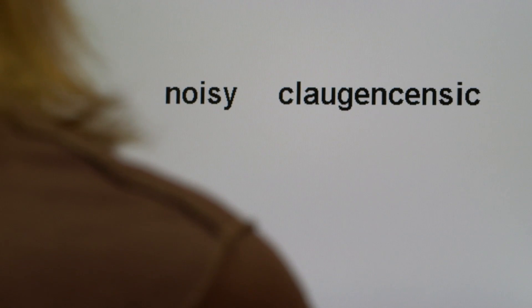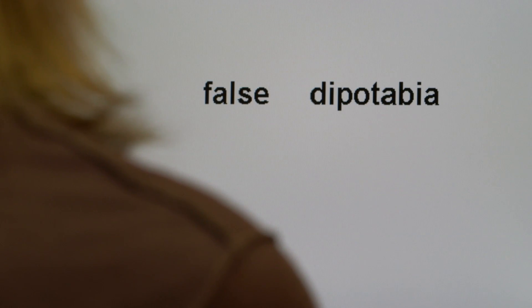Now that we know that sleep is an important factor for memory, we can then try to see if we can target it to enhance it and improve memory in older people. It's a very important problem. It's starting to affect a larger and larger part of our population. And so being part of research that's aimed at trying to improve cognition in older people is a very exciting process.